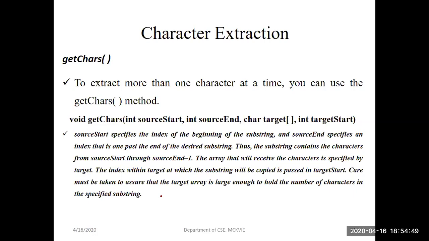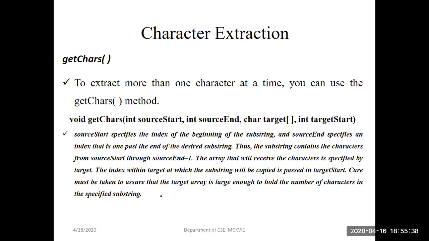What is the syntax? The first parameter is source start. The second parameter is source end. The third parameter is the name of the target array, where the extracted characters will be placed. And the fourth parameter is target start. What does it mean? It means from which index the array elements start to be copied into the target array.